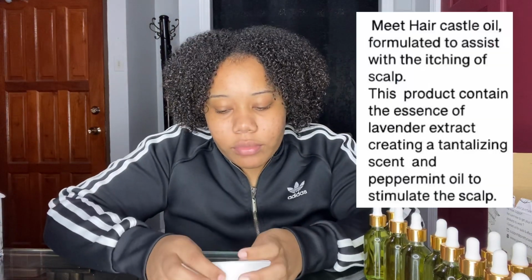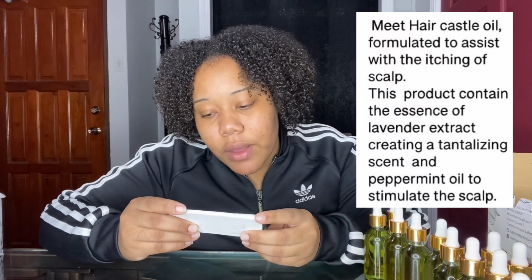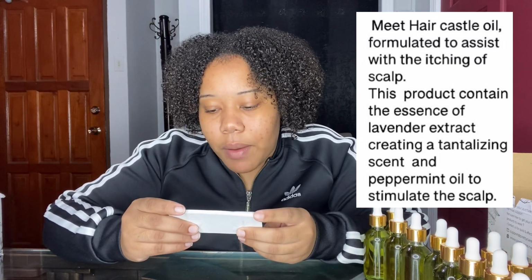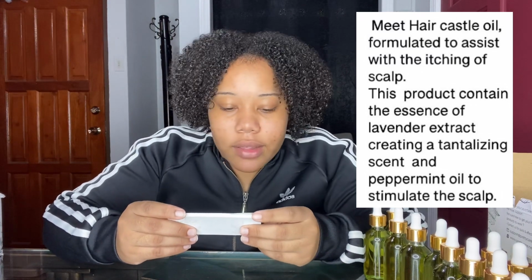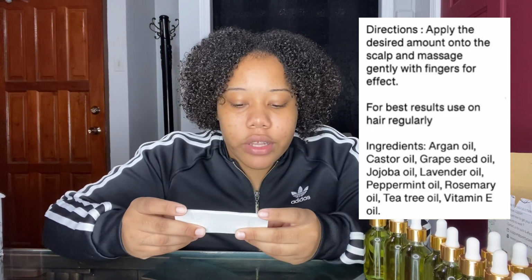Okay. And the dry scalp oil is formulated to assist with the itching of the scalp. This product contains the essence of lavender extract, creating a tantalizing scent, and peppermint to stimulate the scalp. Directions: same thing as the one before. The ingredients are argan oil, castor oil, grapeseed oil, jojoba oil, lavender oil, peppermint oil, rosemary oil, tea tree oil, and vitamin E oil. So this one promotes a healthy scalp, and this one promotes hair growth. They are organic, by the way, 100%.